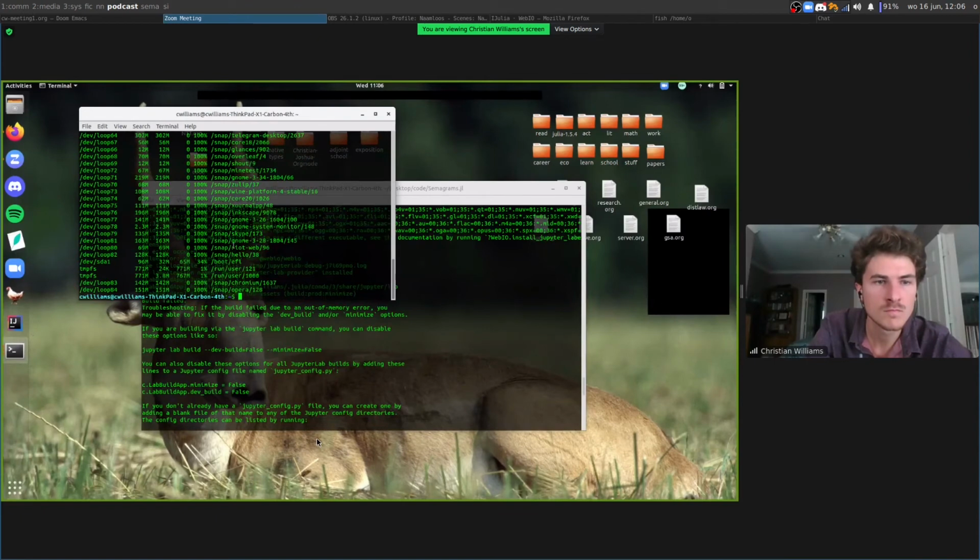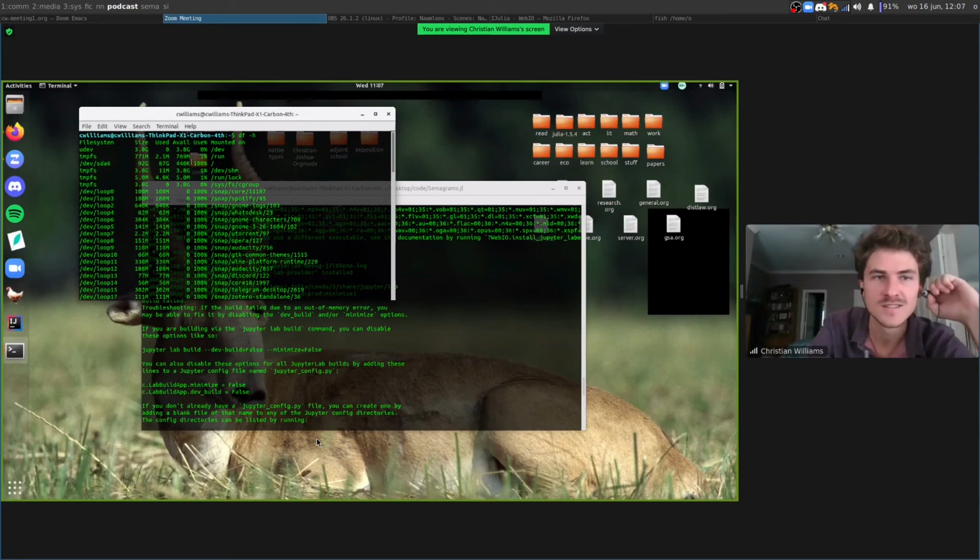Keep scrolling up. Oh, yeah. No, we have 440 kilobytes left of space. So I think it was running out of space.